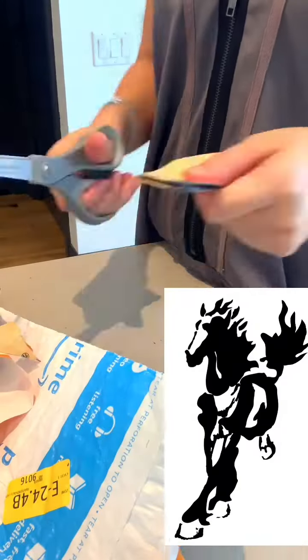This is not about creating the exact replica. It's about creating what you like about the art. For me, I love the bold ink patches. I'm going to cut up my packagings into these rough shapes. Then I'm going to collage them together into the shape of that horse, and then finish up with a Sharpie for all the small details.